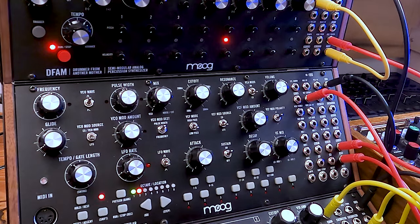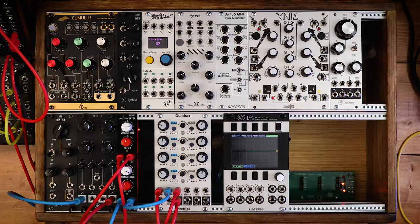Pretty awesome stuff. All right, let's head on over to the Subharmonicon. I got another patch that I want to show this same type of idea off.